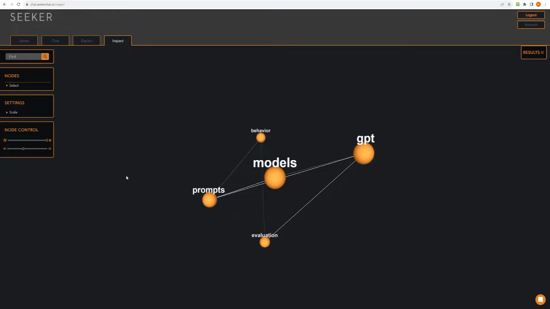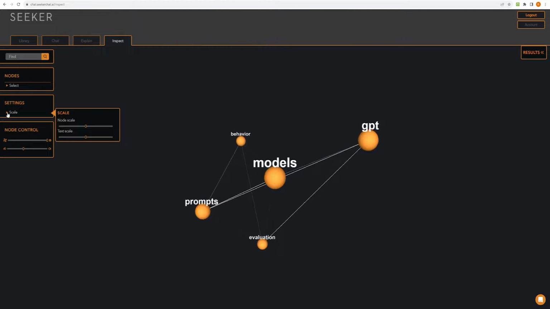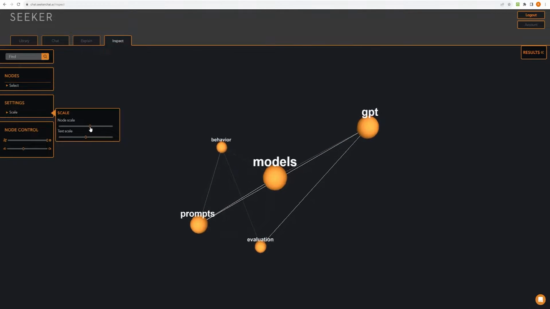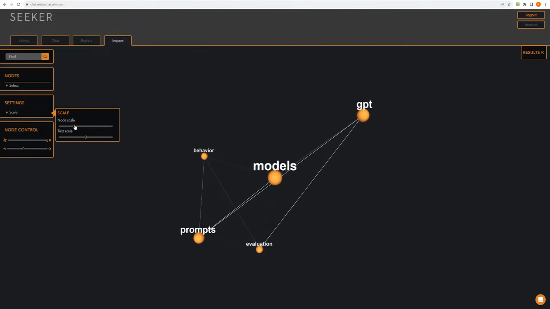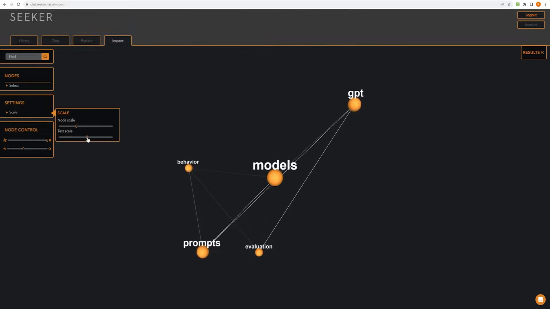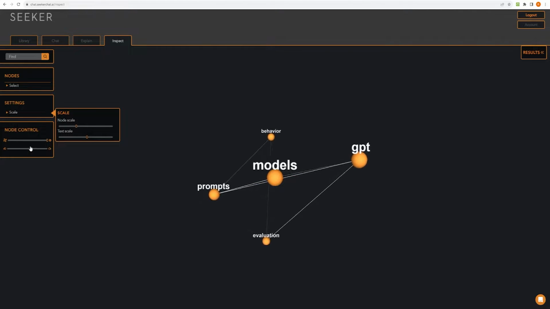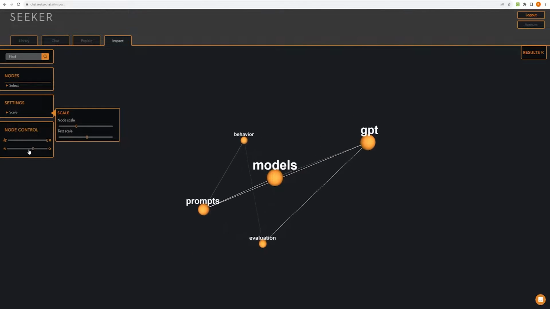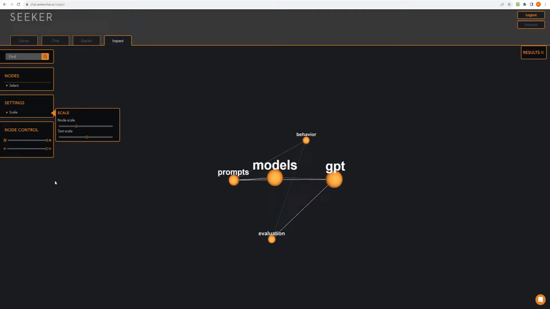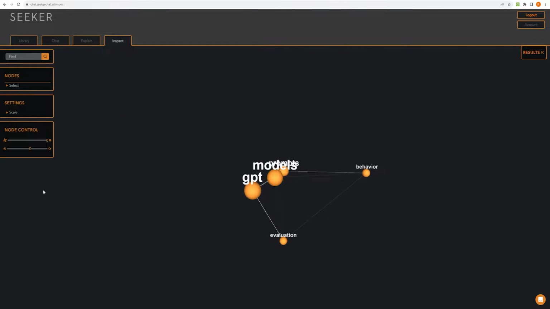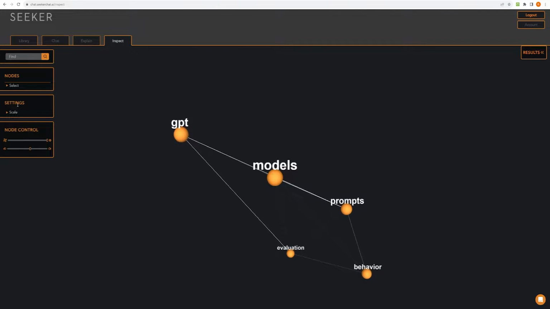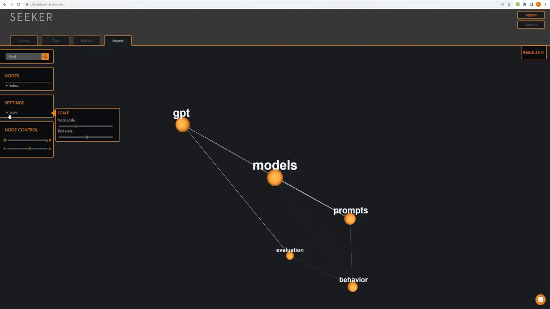Now, you can also go to node scale settings, right? So you can make them bigger or smaller. You can also make the text bigger or smaller. And you can change the rotation of the graph, just to make it look better. Whatever way you like it spinning, left or right, you can do that. We'll actually have it spin a little slower, and we'll make it the same spin rate.